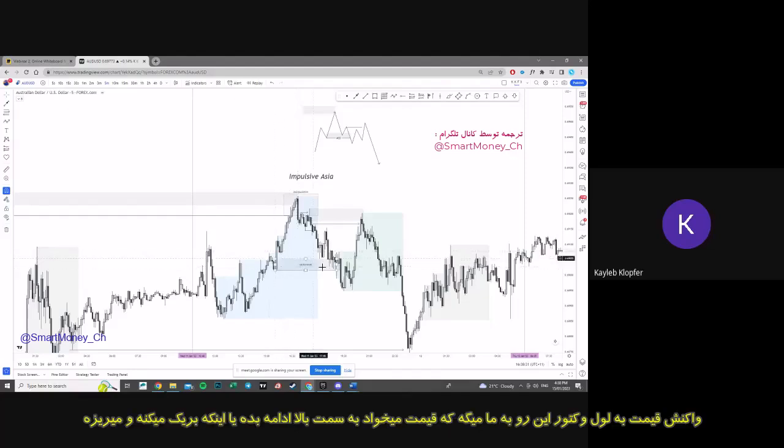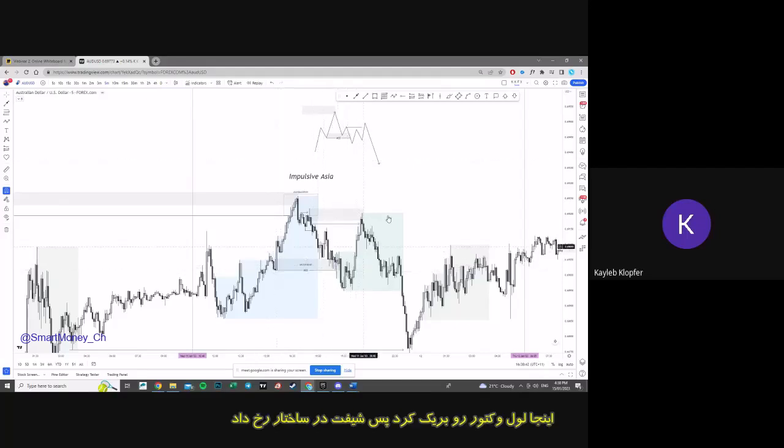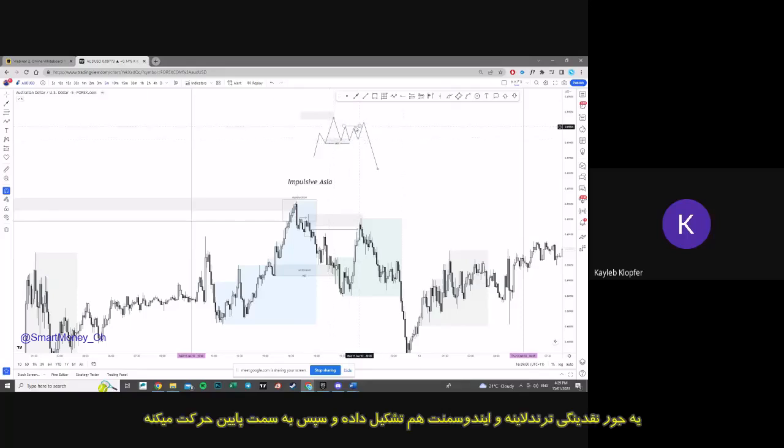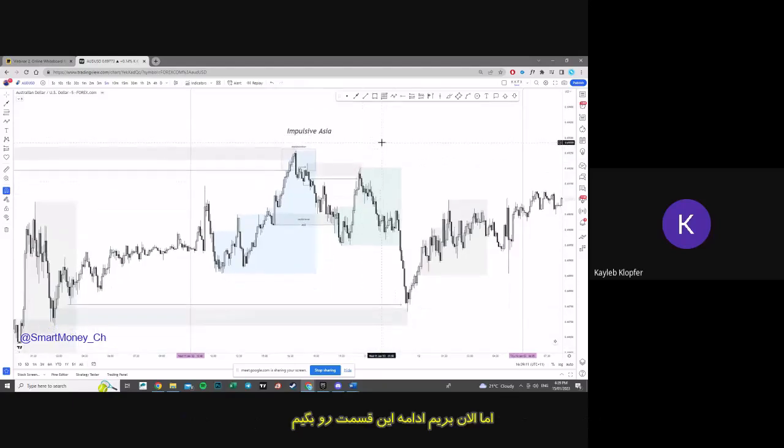Depending on how we react to that vector level, will tell us whether we'll continue up or we'll break down. So to break down and reverse in this case, we just broke our vector level instantly, so we had our market structure shift. But we can also just mitigate our vector level, create inducement. It's all about inducement at the end of the day for our sells, and then this acts as a liquidity, kind of a little bit of a trendline liquidity, create inducement, and then we continue down from there. So yeah, I will do a little clips for you for sure, because the vector level is very important. But let's just continue with here.